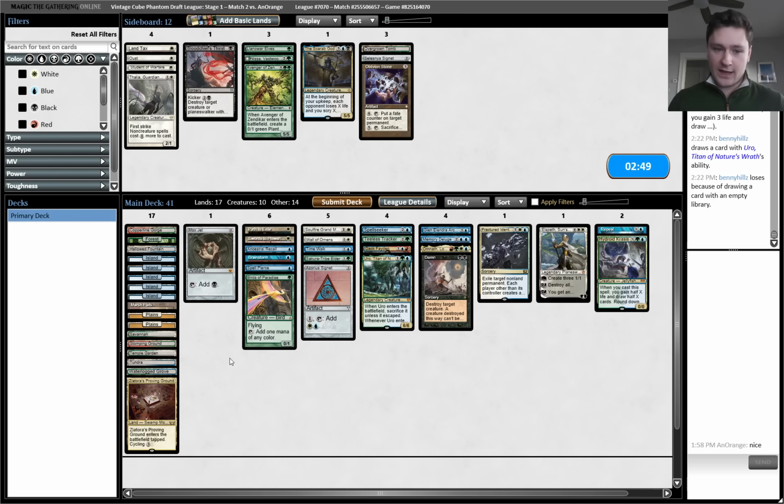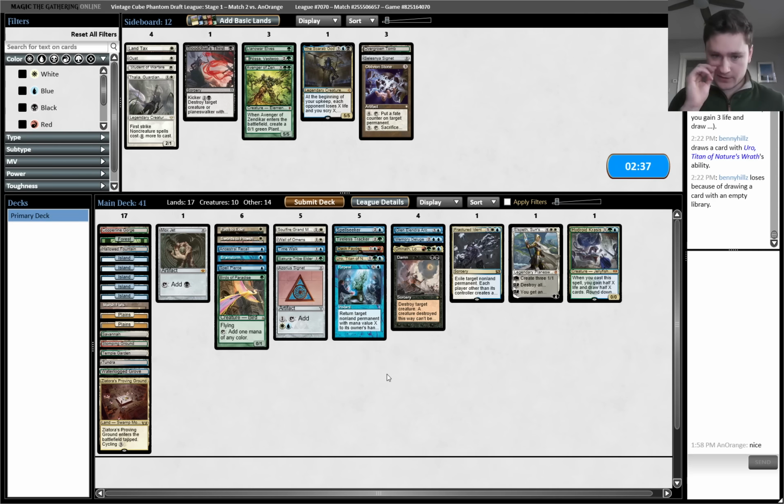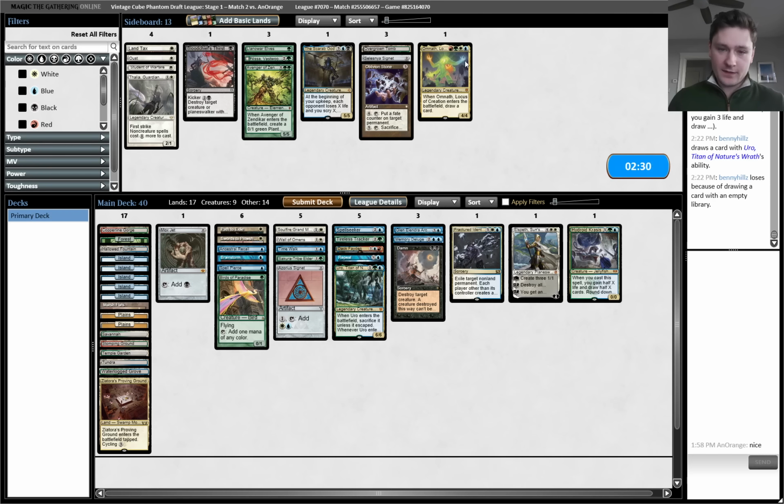So let's bring in Dam, I think, and cut. What do we cut? Maybe Repeal. The Repeal's good against Batterskull. Could cut one of our legends. Maybe I cut Omnath, actually. It's pretty bad against Karakas. Yeah, we'll run it like this.